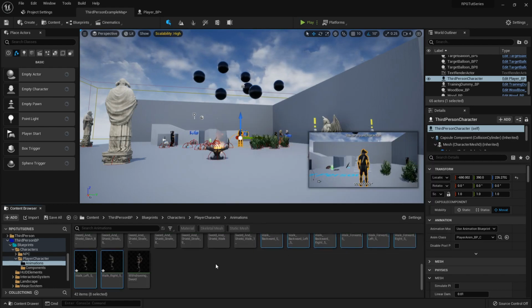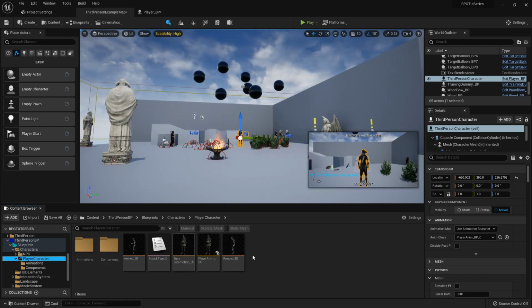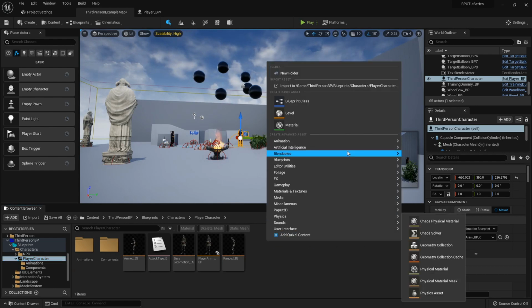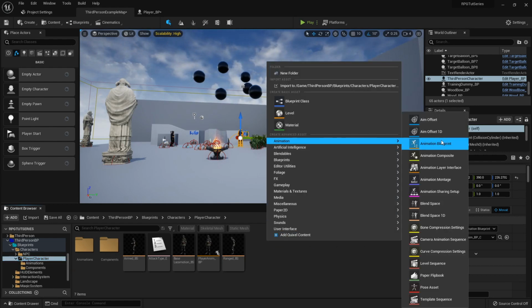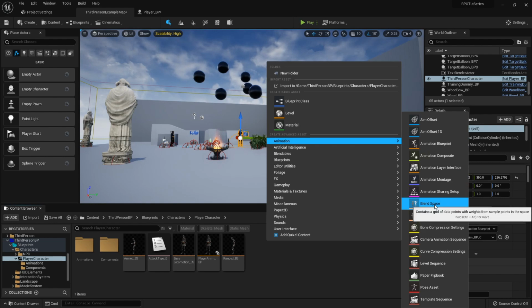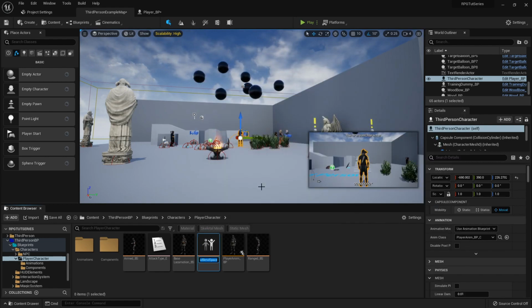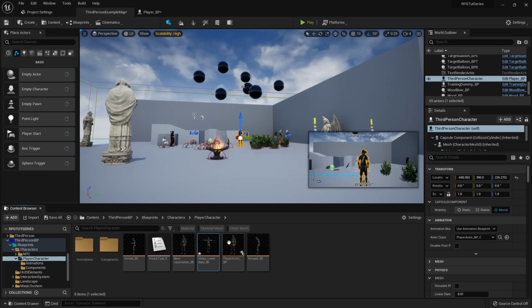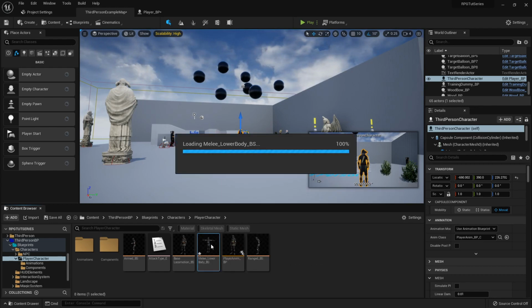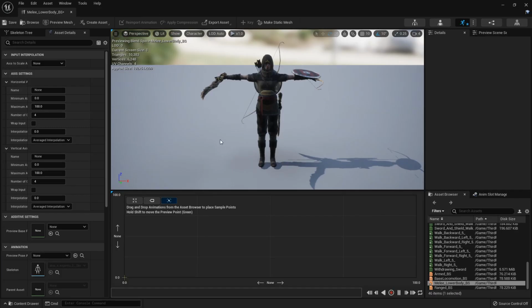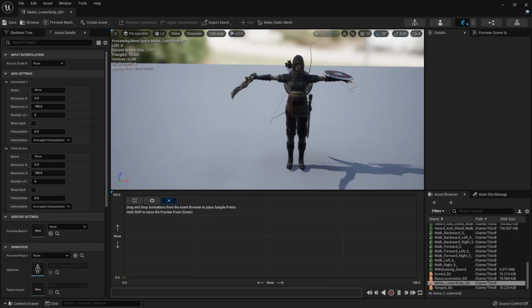So now with all that in, go out to where we have our blend spaces. We need to set up one more animation blend space for that same skeleton, and this is going to be melee_lower_body_BS. Because it's BS we have to do. No, I'm playing. Alright, let's go in. Now you look armed to the teeth.